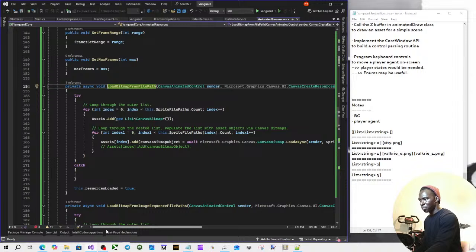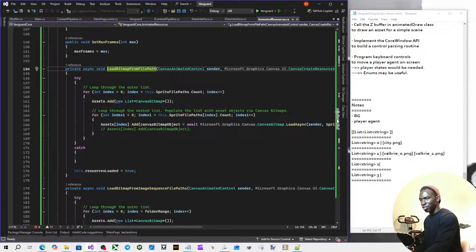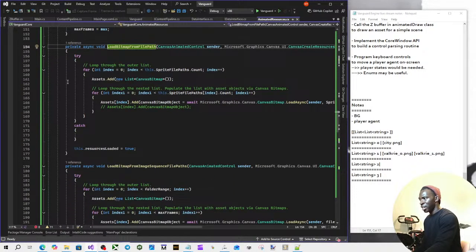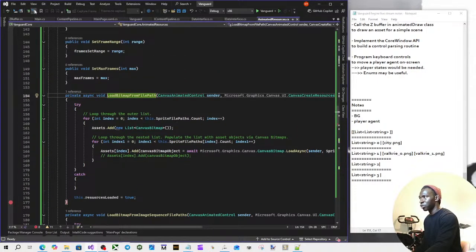So I'm going to put a breakpoint, I think, at the end of this routine, so that if I hit the break, then I know the routine succeeded, or at least I stepped through the entire routine. And then I can use the debugging tools to expose some of the elements to make sure that my files, like Valkyrie 0, 1, 2, 3, 4, 5, and so forth, all my images actually loaded. So I'm going to put a break there and see what happens. I'm going to run the program.